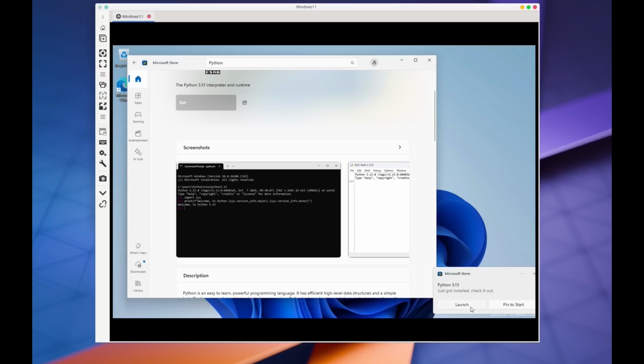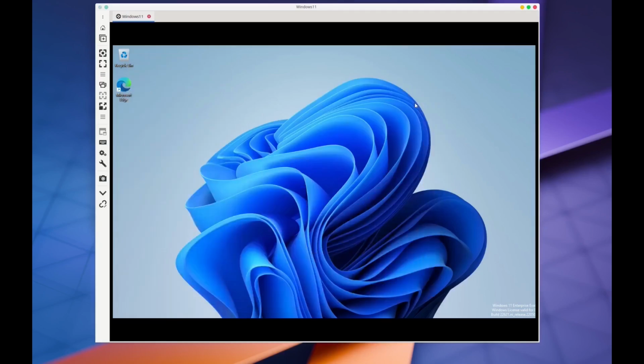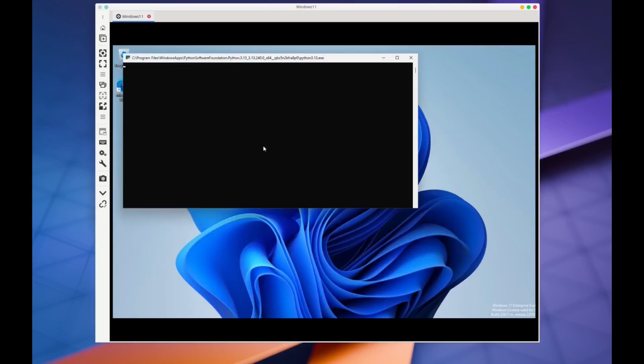And we are launching it, just the default launcher of Python. It opens a command window with the interactive Python prompt. So on the title bar we can see where it was installed and the executable name.